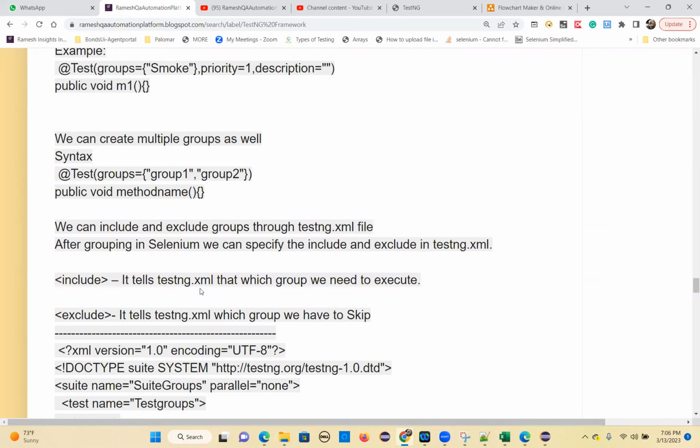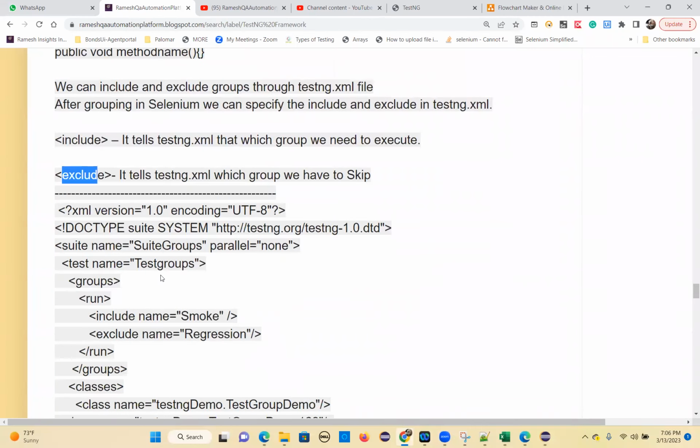Inside the class, inside methods, you write an include tag, okay, run only test1 method. Exclude means you write test2. That means test1 will execute from this class, test2 will skip. That's how you can use the include tag and exclude tag, not only for groups, you can use them for methods also.